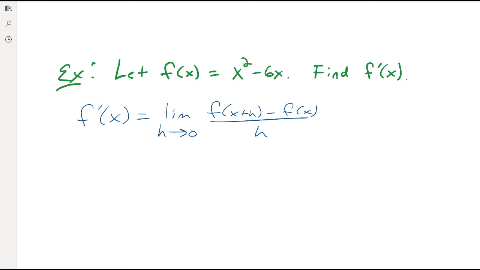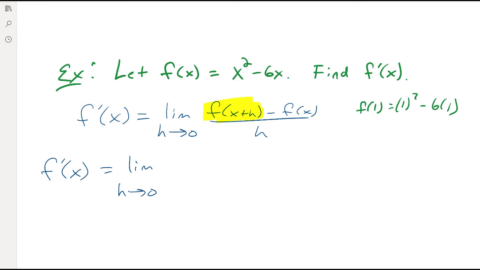So what is the derivative? So f prime of x equals, okay, right now I'm focusing on, well, let me write my limit. It's the limit as h goes to 0 of f of x plus h. Okay, so you guys remember from our function notation, if I asked you, just really quick, to find, let's say, f of 1, what does that mean? That means everywhere I see x, I replace it with the 1, right? So that would be 1 squared minus 6 times 1 if I'm still using the same f of x, right?